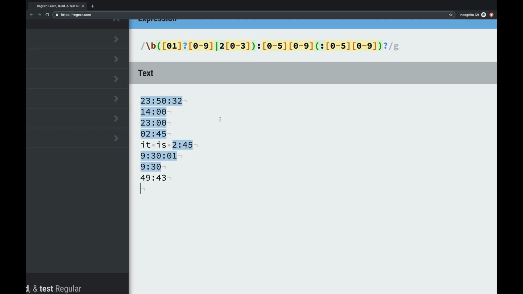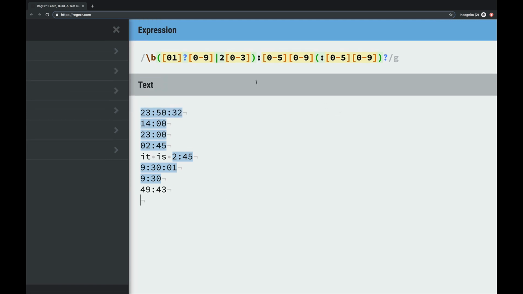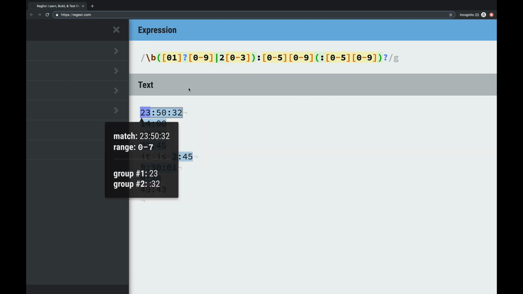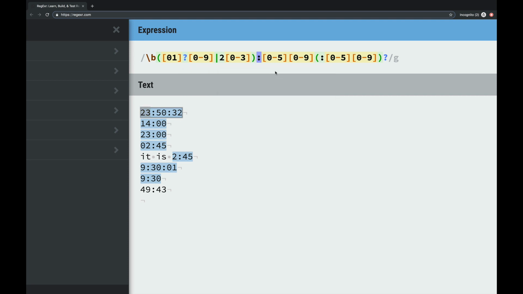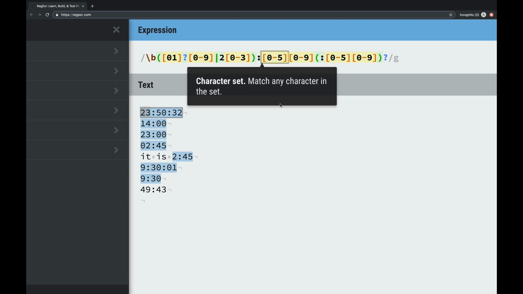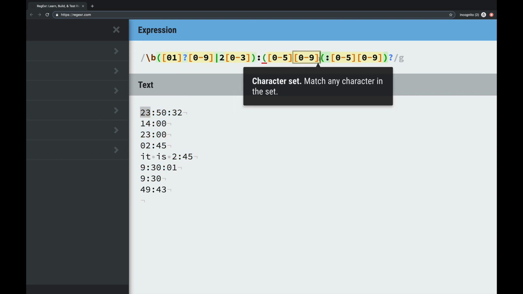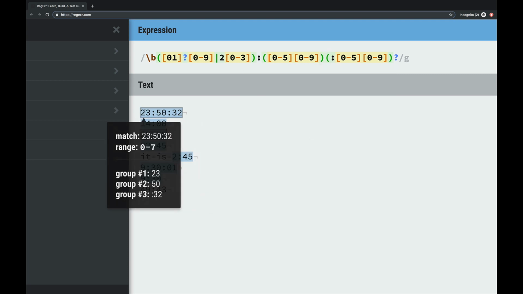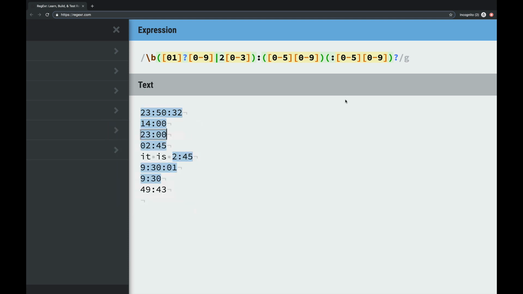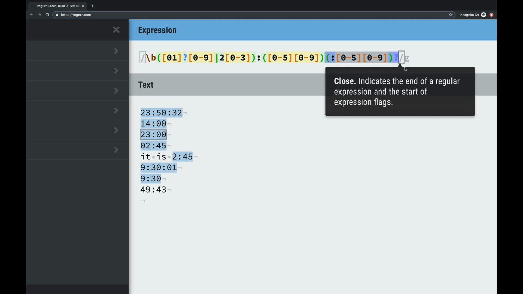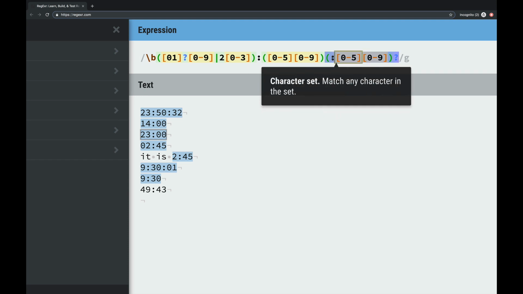All right, so I'm going to add that in, and we'll revisit the capture groups. Right now we have one group, which is around the hours portion. So this is a group, and then the colon is not in a group, and then we don't have a group here, so we could add parens right there. So now when we hover, we have group 1 is 23, group 2 is 50, but the problem is group 3. Group 3 is this whole thing, which we need those parens to make it all optional, and we need the colon to be optional.